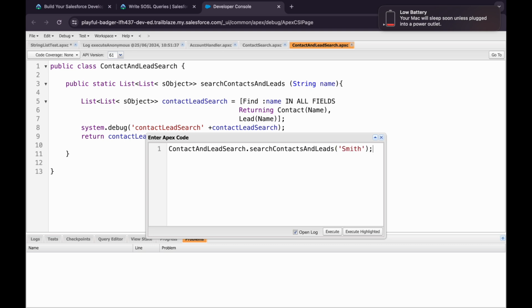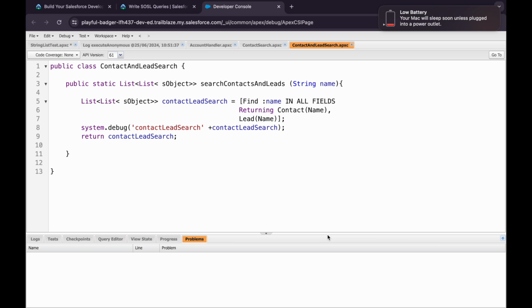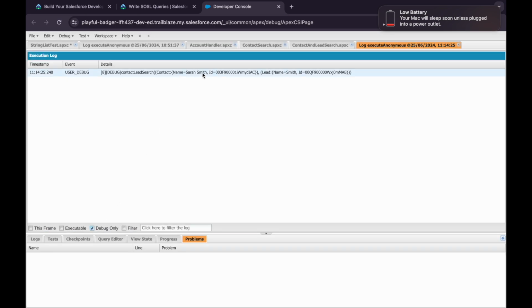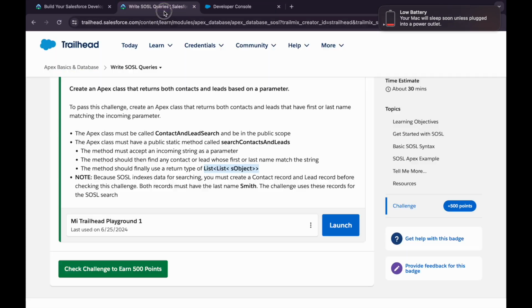Smith, because that record is created. Let's check. So contact name is Sarah Smith and its ID, and lead name is Smith and its ID. So it's correct. Let's check our challenge.